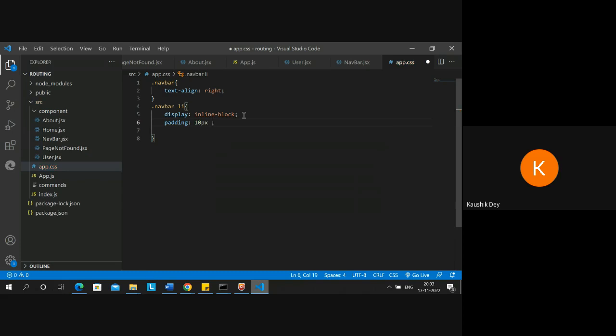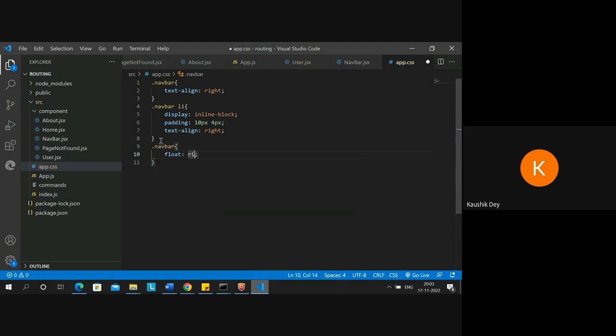Adding that is a 10 pixel and text line, right, and never put right.